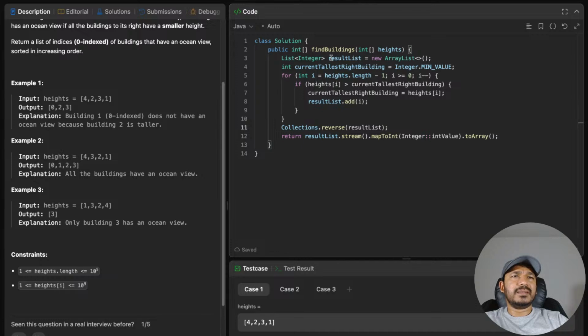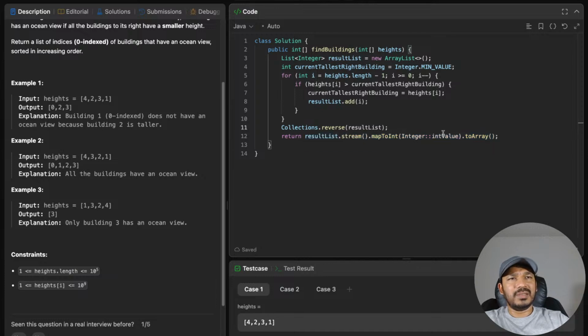I think this gives the flexibility of having a dynamic sized array, because we don't know how many buildings are going to have the view. If I'm using a static array, then I have to initialize it with the size, so I don't want that, but the result should be in this format, so I'm returning it in the format that is asked, with resultList.stream mapToInt, okay, intValue toArray.